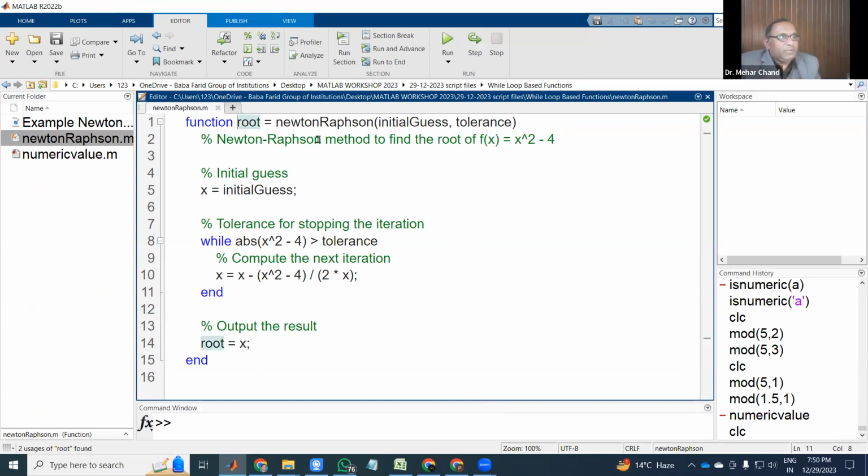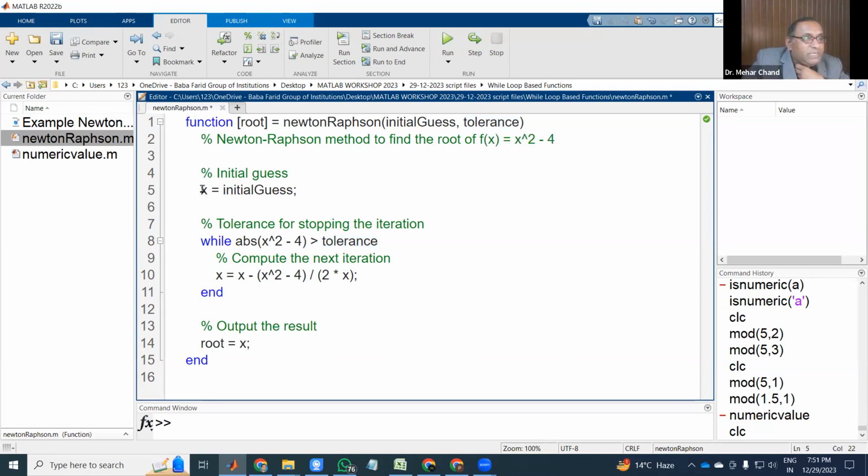So first we write the program function, starting by using function, and this is the output value. The output value is the root of the equation. When you are using the Newton-Raphson method, first you need to initialize, or choose, one value. By default you can choose any value. This is the initial guess, and then the tolerance depends upon your choice. So these input arguments are required, and we have this function which we need to solve.